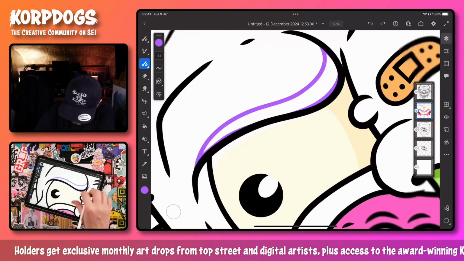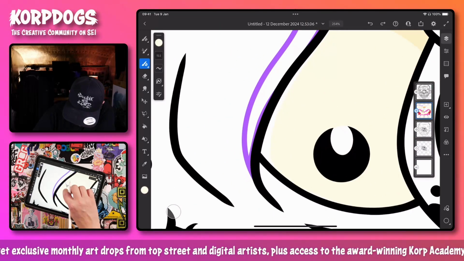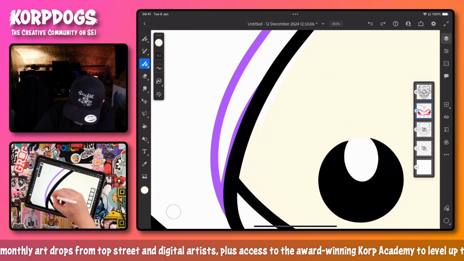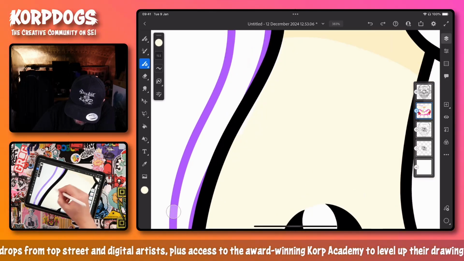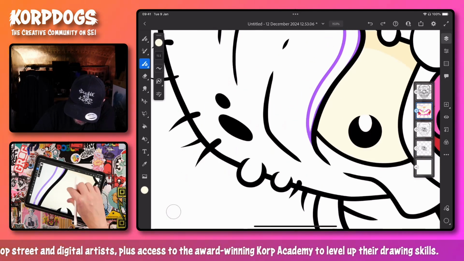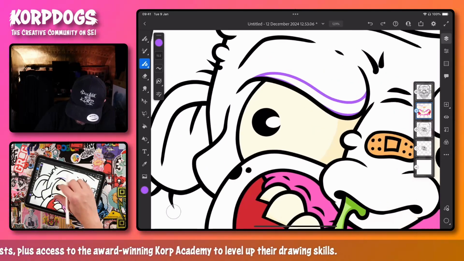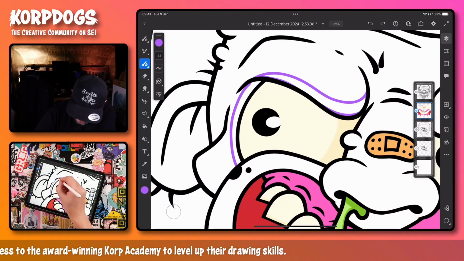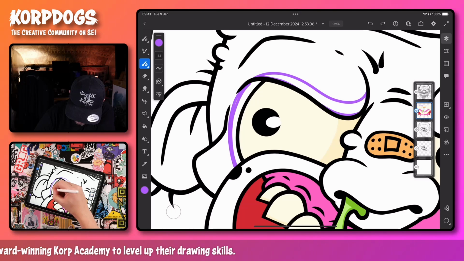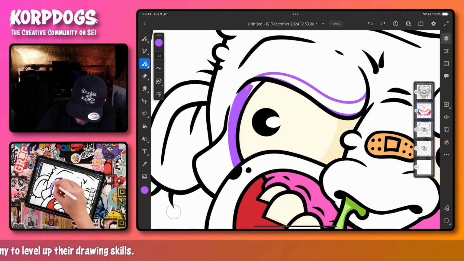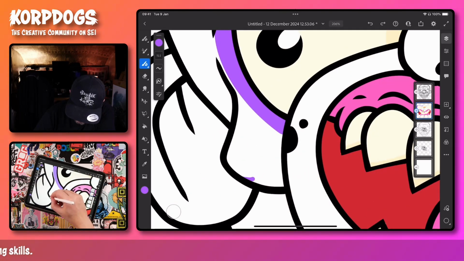So I'm just going to outline. Missed a huge chunk of the eye there, look. But yeah, let's outline a little bit of this eye. Just trying to figure out where I'd expect to see the shadows.